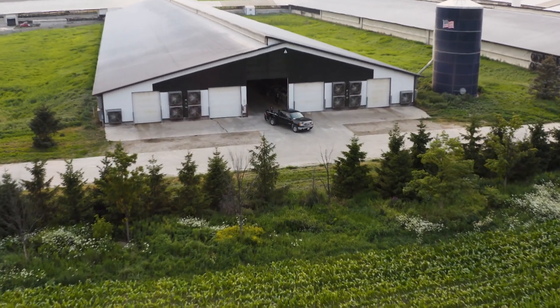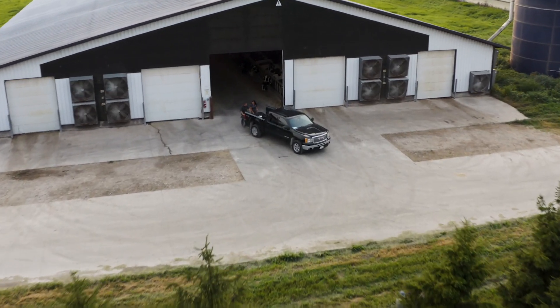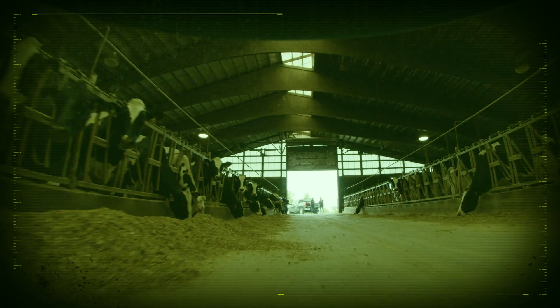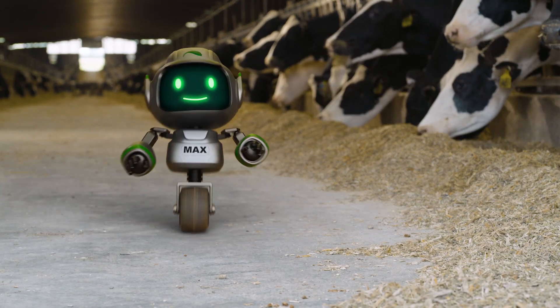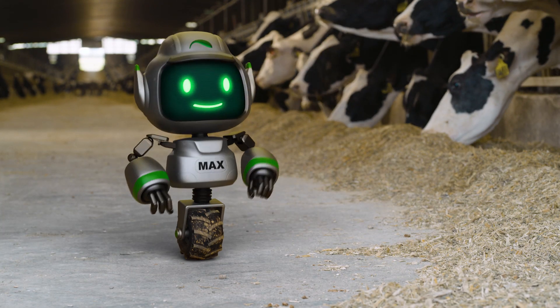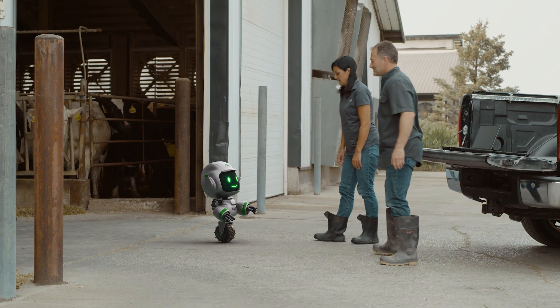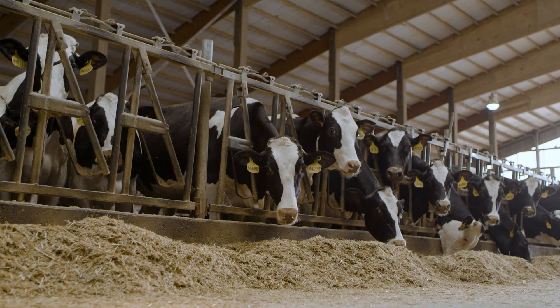Here we are at work with the American dairy farmer. They've just reached the moment when they must make a decision — a turning point, a moment of critical choice. For these moments, your Cargill consultant can use advanced technology to gather additional insights to help you make tough calls. Meet MAX Dairy. MAX is your Cargill consultant's upgraded sidekick, a powerful software solution exclusively available through your Cargill consultant, whether you're milking 500 or 5,000 cows.